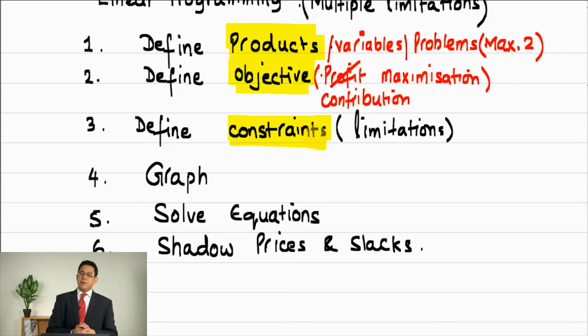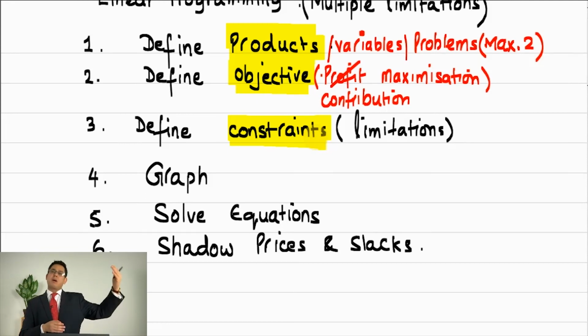The common mistake is that people actually start putting unlimited resources as well, that some materials are available in abundant supply or unlimited quantity. If there is any resource which is in unlimited quantity or abundant quantity, that's simply not part of the question. As simple as that, that's simply not part of the linear programming model. Only those resources will be given which have a limited supply available. That hours are limited up to 5,000, materials are limited up to 4,000 kilos, machine hours are up to 10,000 hours, etc., something like this.